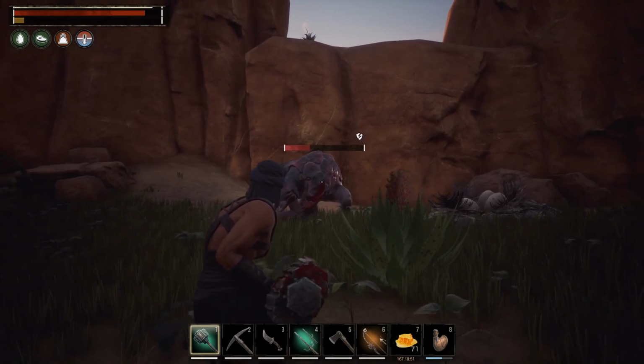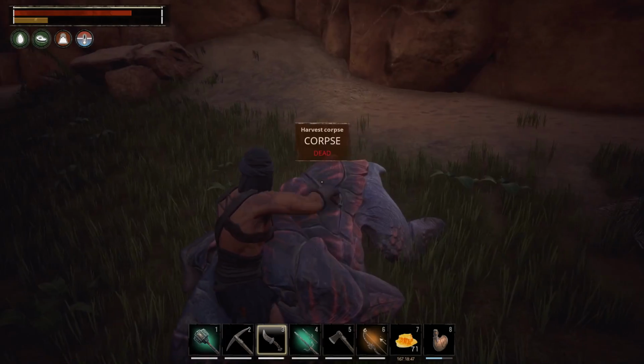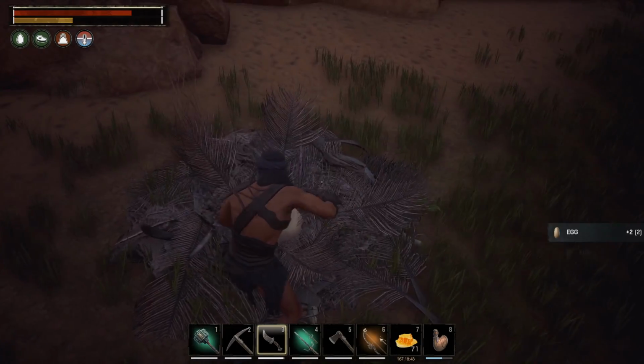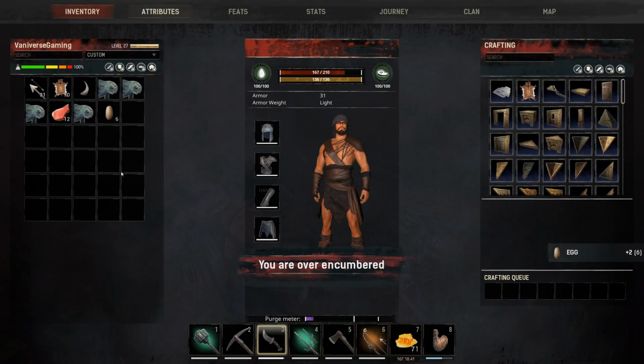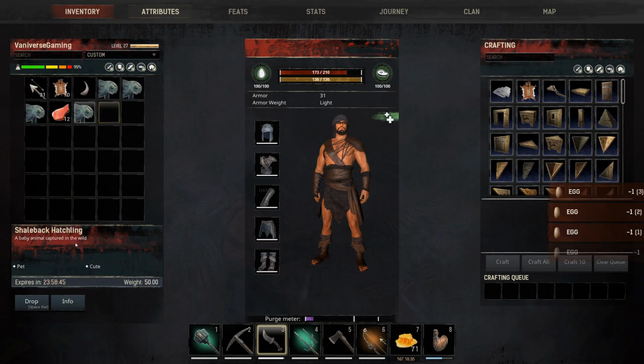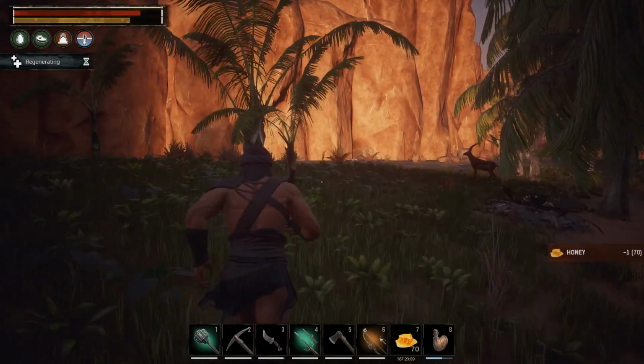Roll out of the way. Heavy. Take the hit in the face. I knew that was coming. Eat some eggs. Eggs are good for you. Lots of protein. Make you big and strong. Look at that. 4 was the perfect amount. We had the perfect amount of weight for 4 of them.